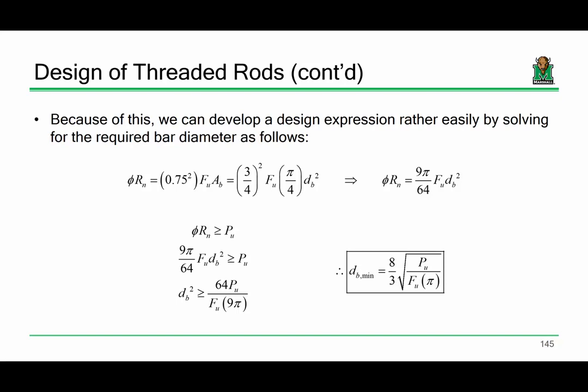And so what I did up here up top is I put everything in a fractional format, and I rearranged and solved for the db. It's just a little bit of algebra. And so you end up getting that your minimum bar diameter has to equal 8/3 times the following radical, just factored load over Fu times pi. It's pretty simple, pretty straightforward. And again, that already includes your phi value. Your phi value is built in, so you don't have to reapply it. But you do need to factor your loads.